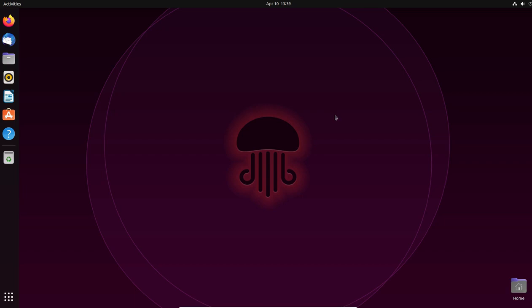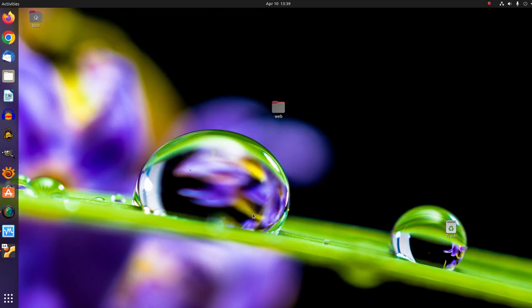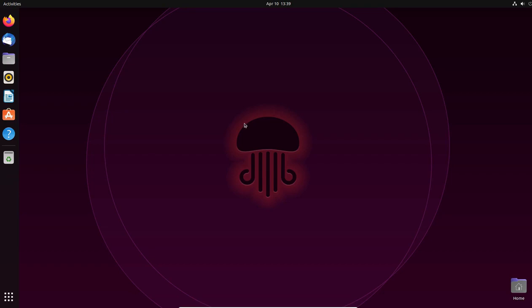Again, speaking of the Ubuntu dock, there's another difference between those two operating systems. Some of the users that remember the times when Ubuntu used its own desktop environment, Unity, know that one of its main features was that the trash can was in the Ubuntu dock. And this practice has been abandoned for years because, let me show you again, in Ubuntu 20.04, the trash can was not in the Ubuntu dock, but instead it's been placed on the desktop. Again, in Ubuntu 22.04, in new Ubuntu, Jammy Jellyfish, now again you have the trash can in the Ubuntu dock, which is another maybe small, but significant difference between those two operating systems.